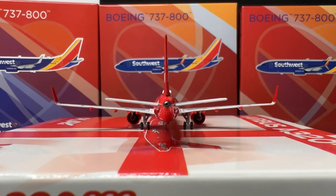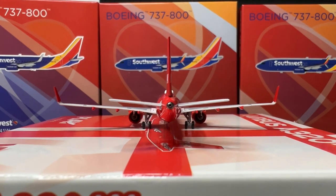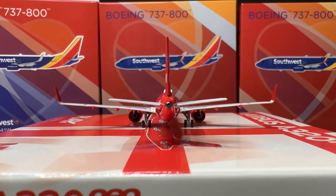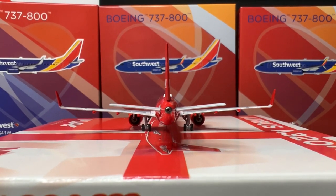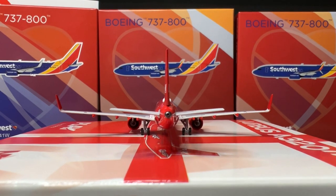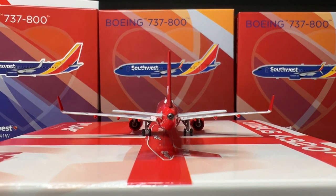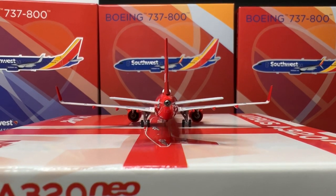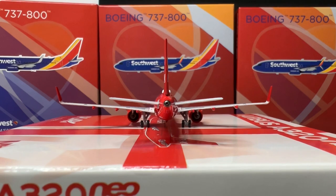Alright, so proceeding on to the back portion of this beautiful Play Airlines A320neo model, and man, Angel just killed this model. Every time I look at it, I just love this model even more. Engine really did a great job on this model, and I'm just impressed by Engine on this model, unlike the Southwest, which I'm kind of disappointed about, but, you know, it's okay. So here we had the APU exhaust on this model with the vertical stabilizers and horizontal stabilizers.